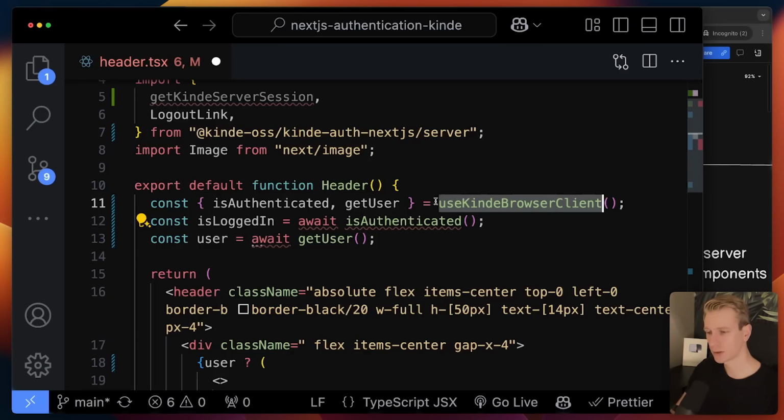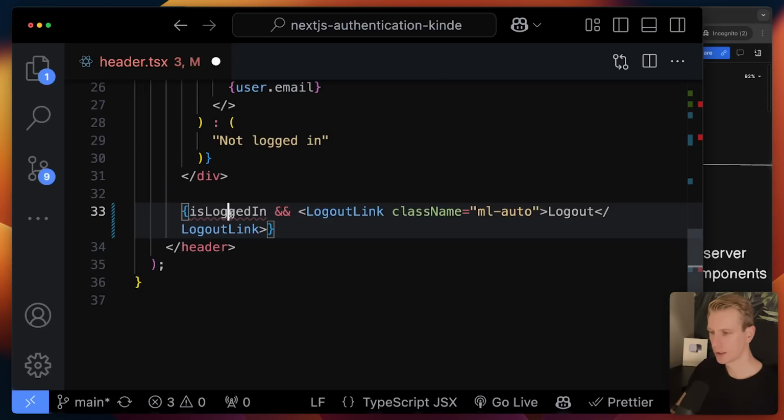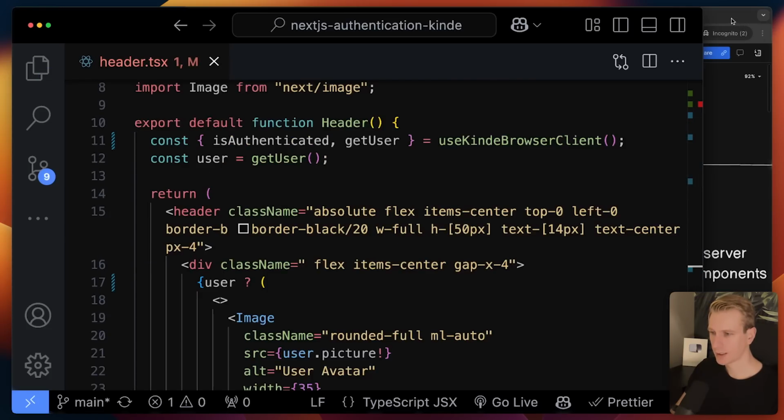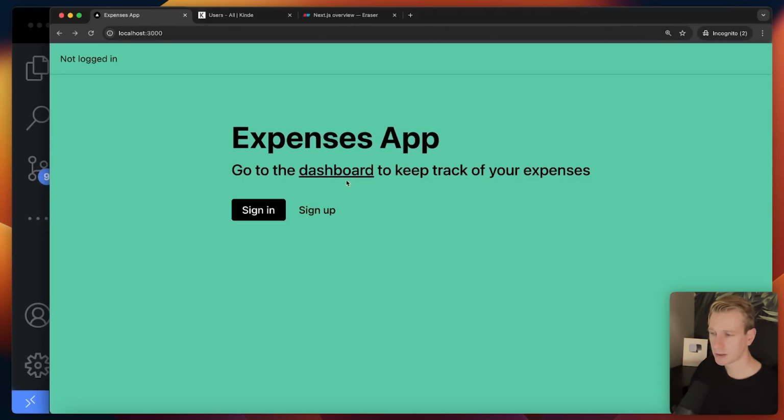Just like I could use the other function just on the server, but this one is for the client and it's very similar. I actually can remove the await here, and here it's actually a boolean. So I can even simplify this by just removing this and replacing it with this. If we go back, let's see if it still works if I refresh. All right, so now if I go back, let's actually try logging in again and see what happened.